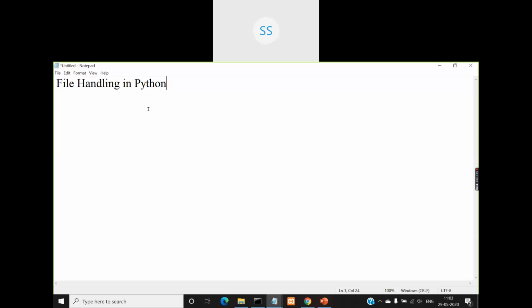Okay, so we'll start file handling. So, first of all, what is a file? What is the definition of a file? How is it different from, for example, in our programming, in Python programming or Java programming or whatever programming language we use, we store data in a program temporarily, so that will be stored in the main memory of your computer.